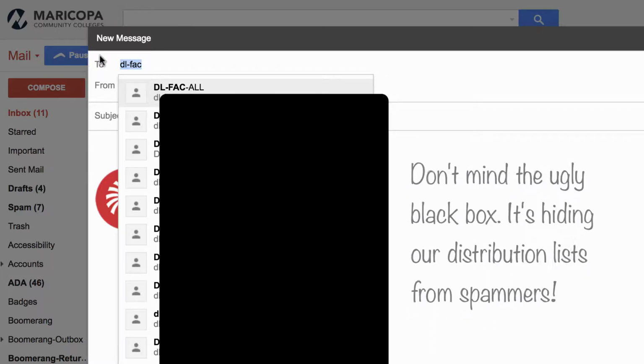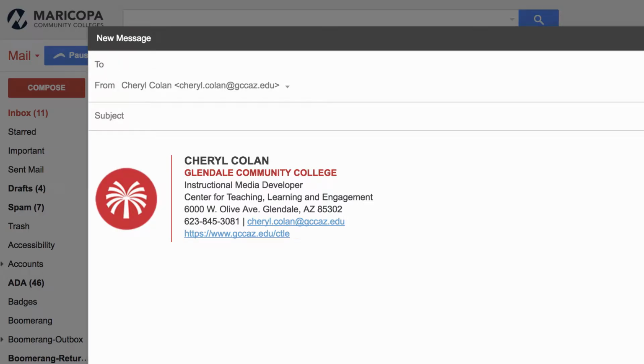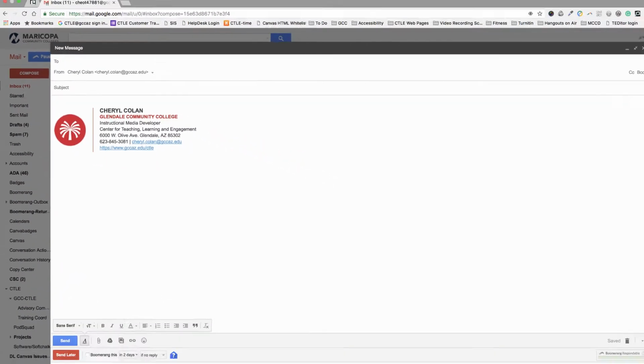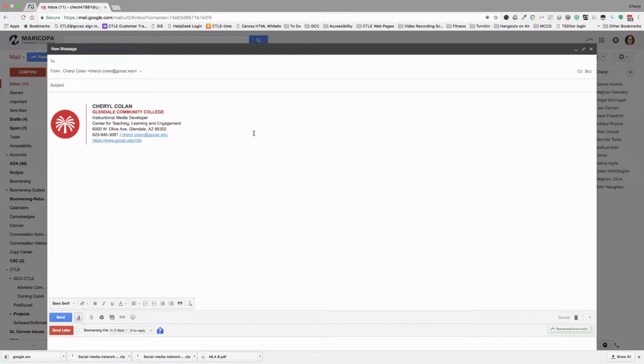So there's lots of these, and when I'm referring to distribution lists in Google Contacts, these are not the kind I'm talking about. These distribution lists are managed by information technology. Some are automated based on an employee's role within the district, and you have to ask to have one created, and somebody needs to manage it. But you can make your own that you can add and remove people to on an as-needed basis, and this is how to do that.